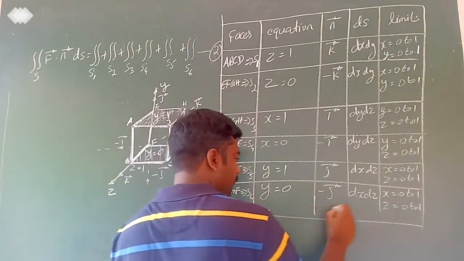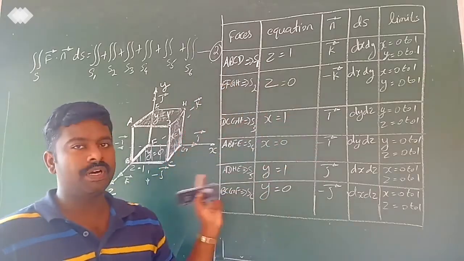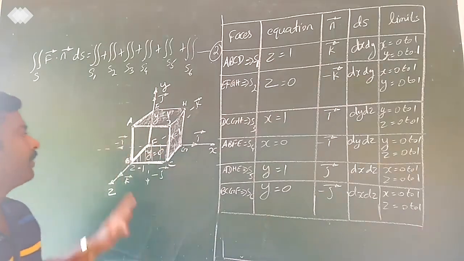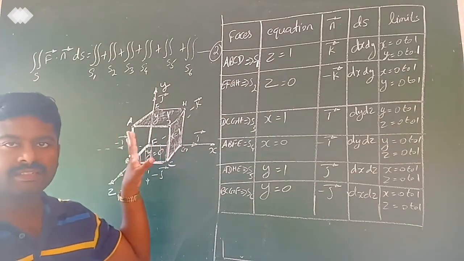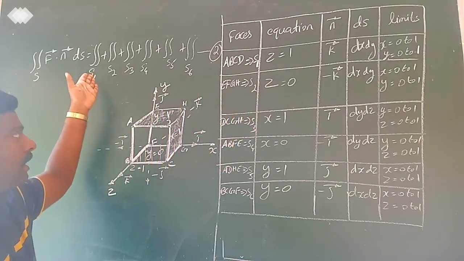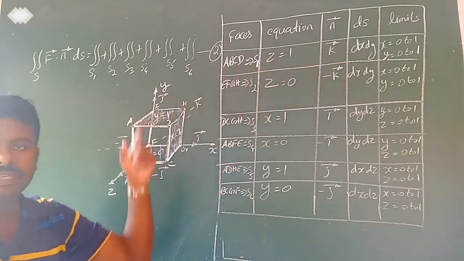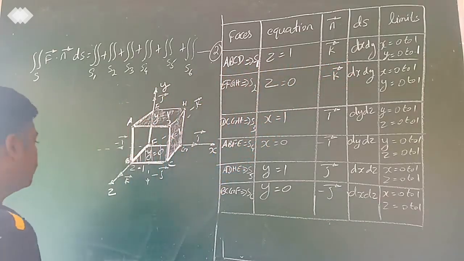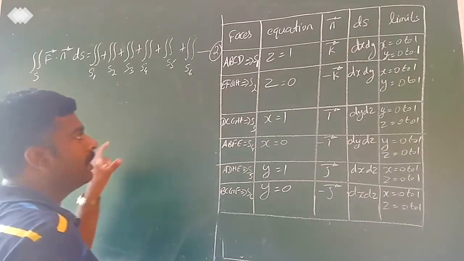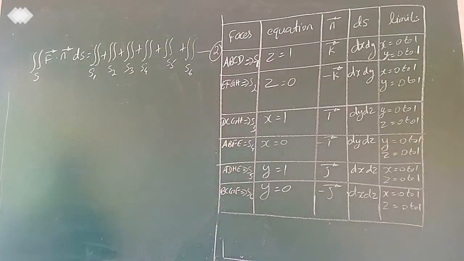Okay, so here I described the cube in detailed form. From the next step onwards, we don't need this cube. We refer to the table and fill. Here we are going to find the double integral of S1, using these values. I described this cube in detail in this tabular column. So next, we are going to find the first double integral, of S1.